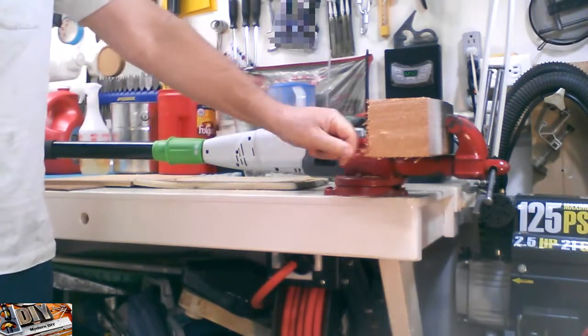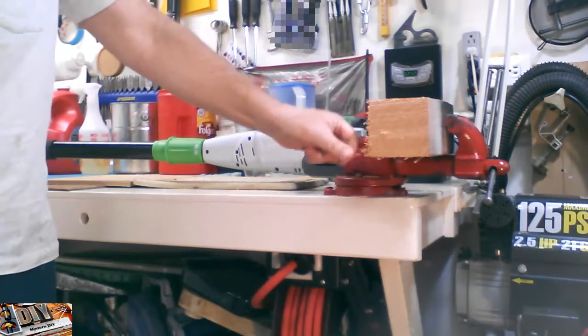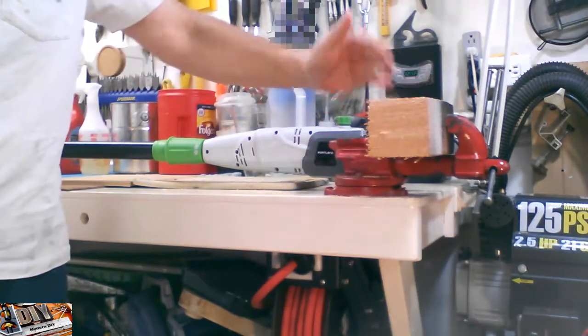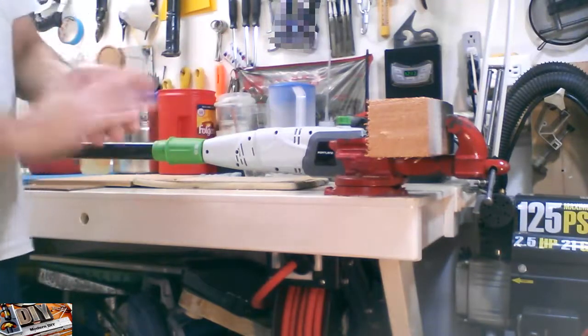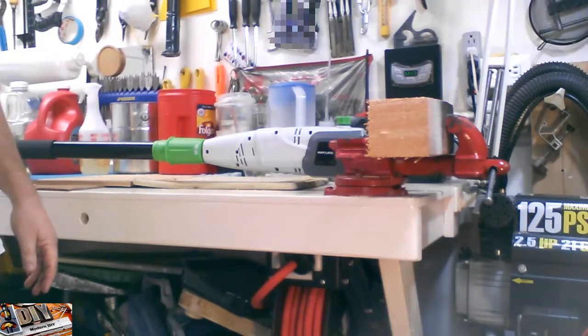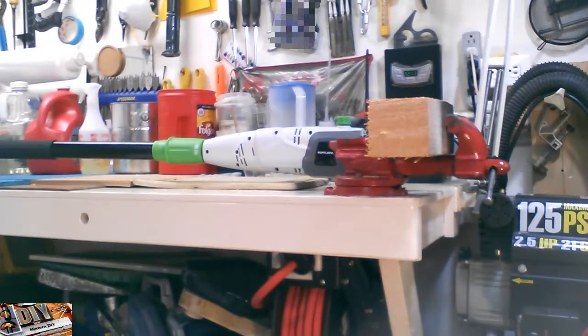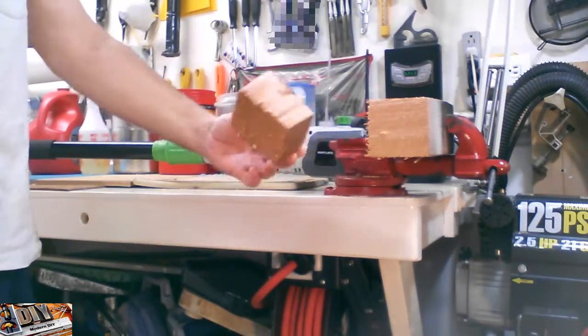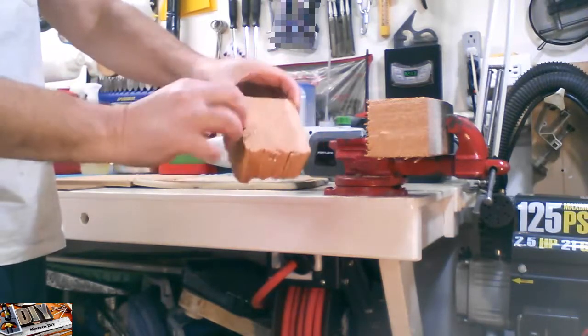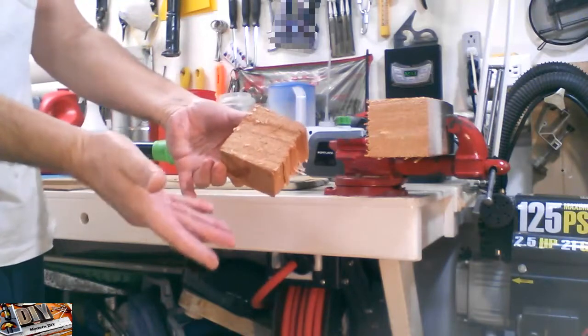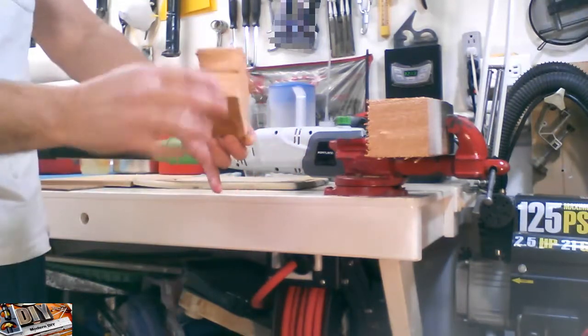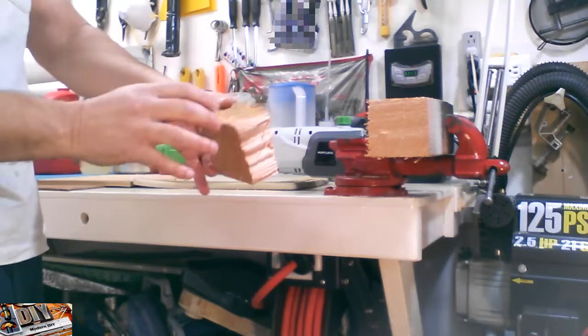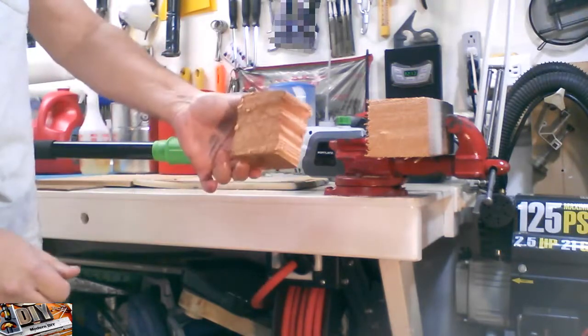I would say that did a pretty darn good job. It went through it like butter and it's a 4x4. It's really quite thick as you can see. And it's old wood. It's been hanging around for a long time so it's dry and hard as a rock. I was probably going to throw this away because it's so hard. And it went through it very, very easily. So I would say the saw performs quite nicely. If you need to cut a piece of wood outside and you have a good thick branch, I don't see a problem with that at all. I mean, look at that. It cut through it very well.